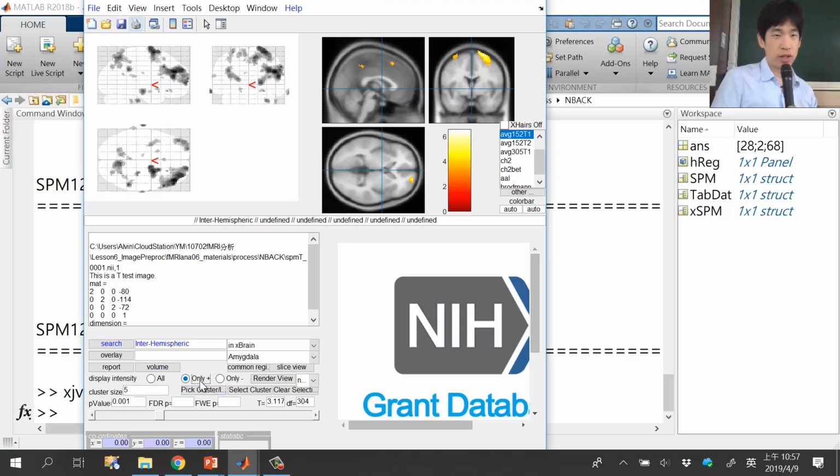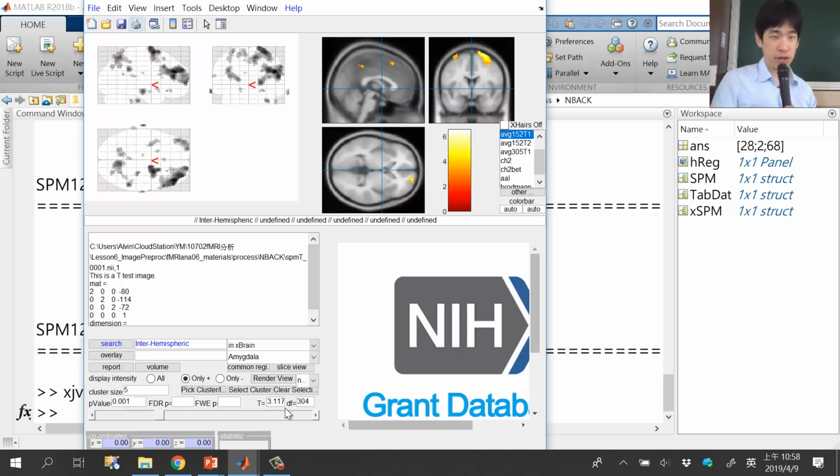Normally we are simply interested in this one. And you can see now the p-value is actually looser compared to what we used in SPM, because in SPM we use FWE, family-wise error correction. But right now we only set the p-value to 0.001 without any correction for multiple comparison.